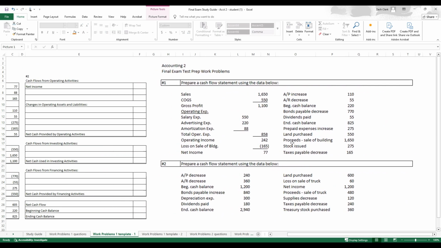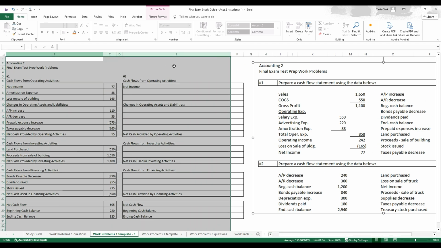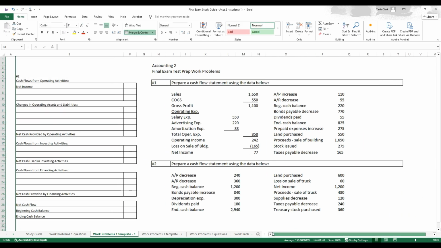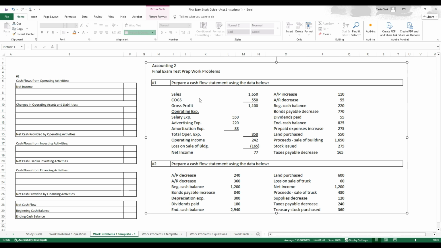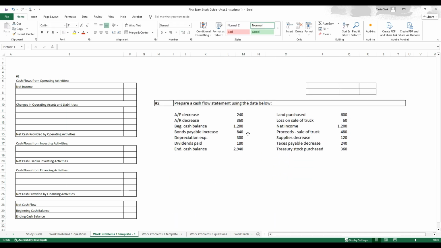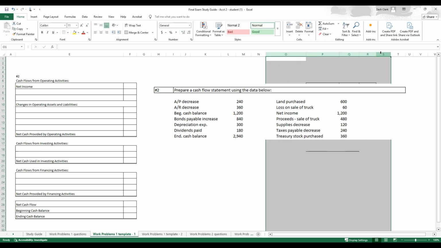Okay, awesome. Let's work on the second problem here. So I'm just going to scroll. Actually, no, I'm going to just hide this so it's a little less cluttered. And then I'm also going to crop this picture so that we're just looking at number 2. Let me get rid of this stuff too.